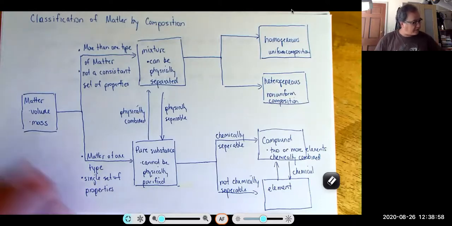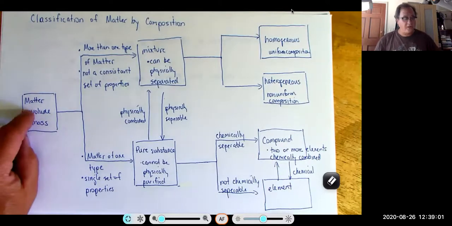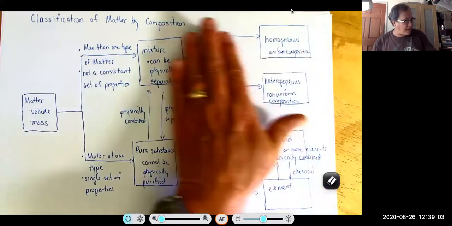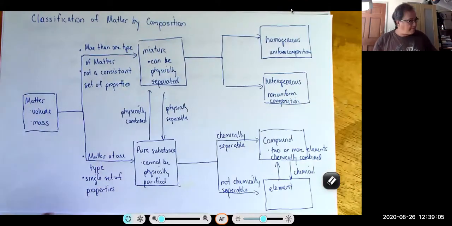Okay, so we start here on the left and we start with matter. So all of this stuff here to the right is a type of matter. Matter is anything that has volume and mass, regardless of whether it's easy to measure the mass. So it could be something really large like the moon, definitely massive. It can be an electron. An electron has mass. Matter, anything with volume and mass. I can't think of anything that has mass that doesn't have volume. Everything that has mass has volume.